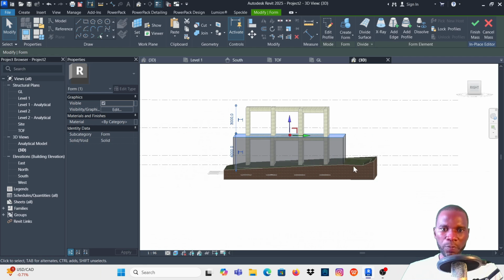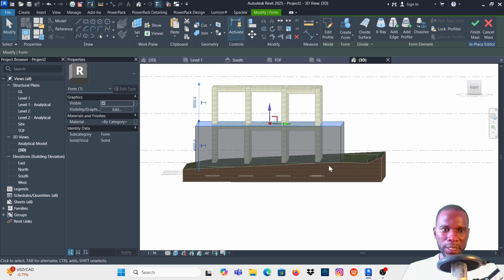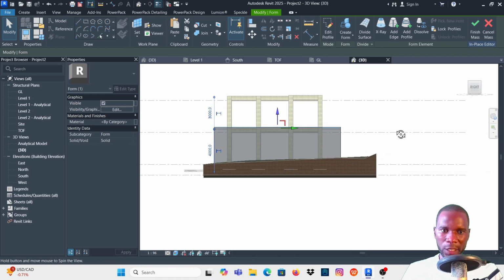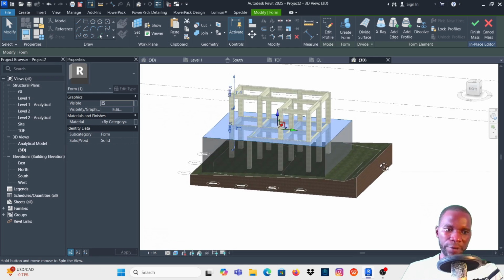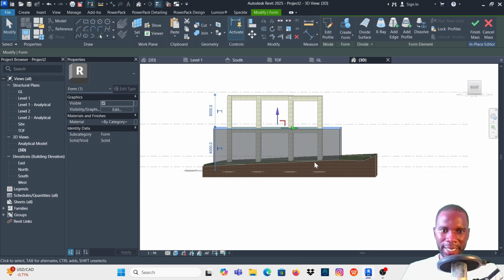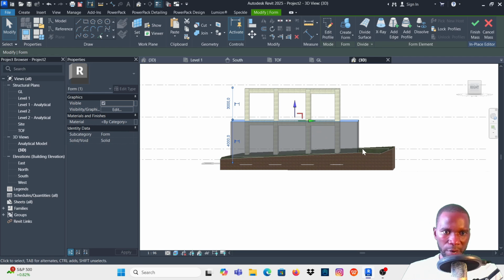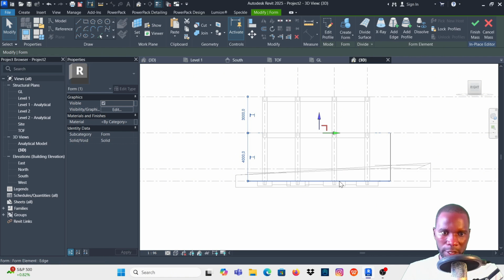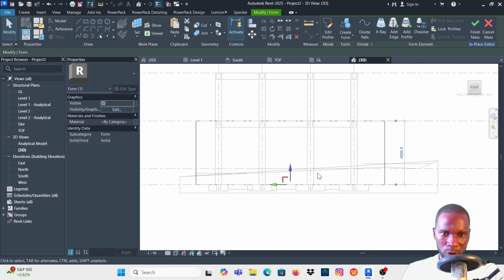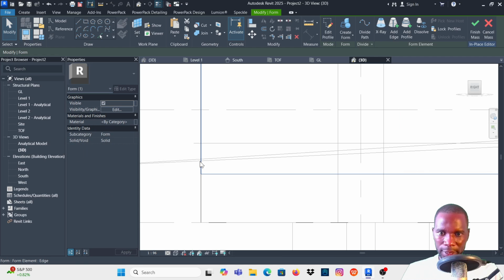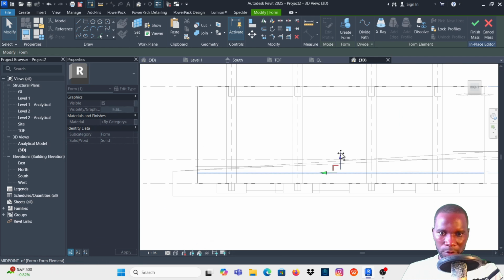Perfect. Okay, so the reasoning is that because I was picking the ground level, it seems to be following the slope there, but just go down there and pick the one at the bottom and it should work fine, as you can see from here. All right, now what I want to do is to just cut slightly. So I'll go to the right. All right, so now from here, I can change to wireframe and select the bottom. I know that you can see the surface is right there. I want to make sure that the lowest point here is just cutting a bit from the lowest point.